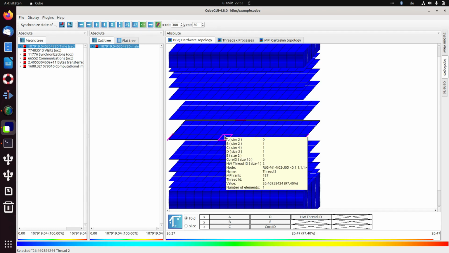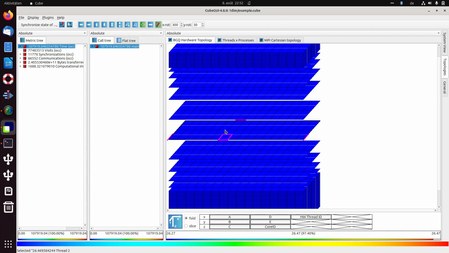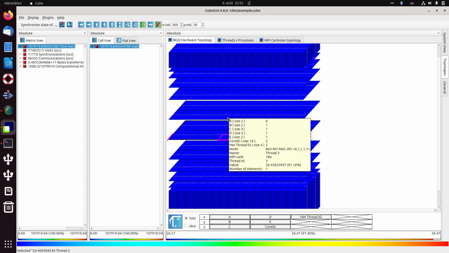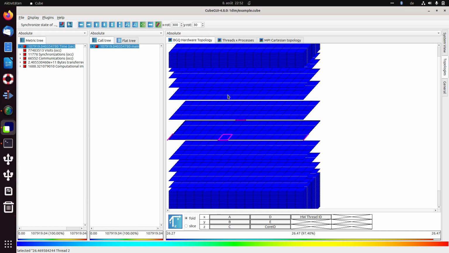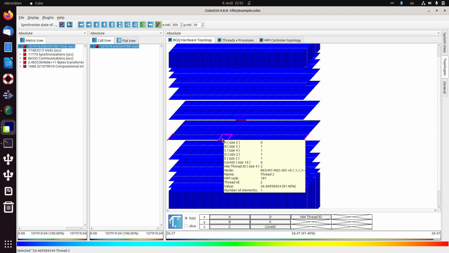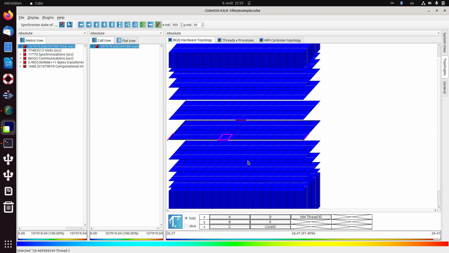For example, in this plane, the C coordinate is 1 and core ID 6. At this element, the core ID is 5 and C is still 1. And here the core ID is 4. The further to the right in this display, the faster the dimension coordinate changes. So basically it changes core ID first, and then it changes C. And of course we can rearrange it, but that is in a minute.